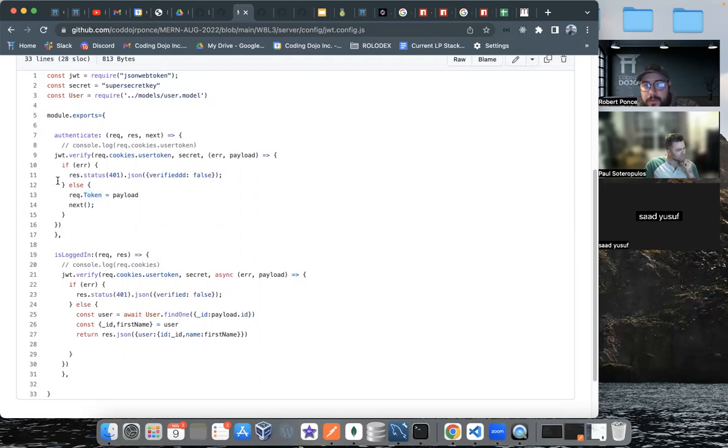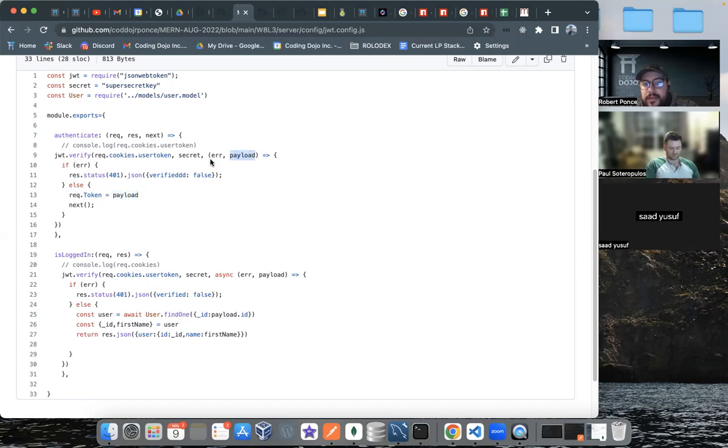I can add whatever I want to this request. So the request coming in already has some key value pairs in there. We've already done request.body. We know what that has. Request.params.id. We know what that has. But we haven't used our own custom key in there. So here I'm saying request, add this custom key, and the value is going to be the payload that I receive here.